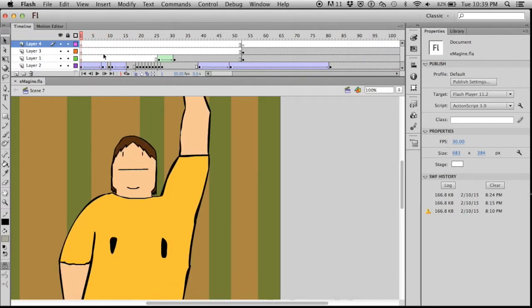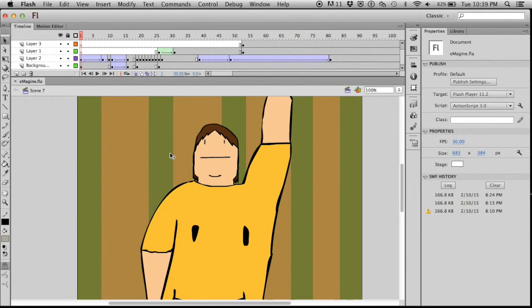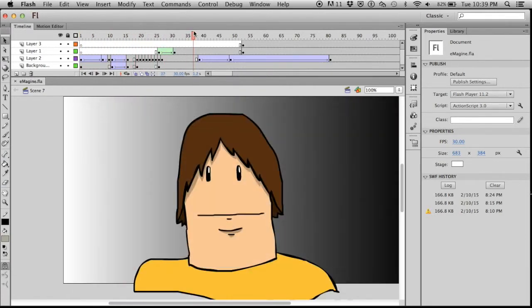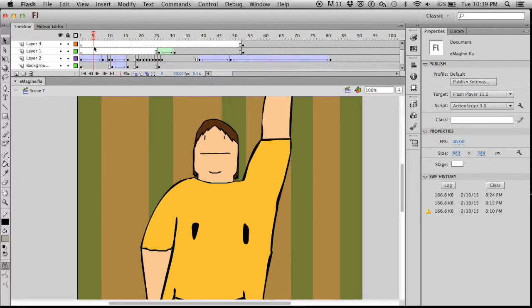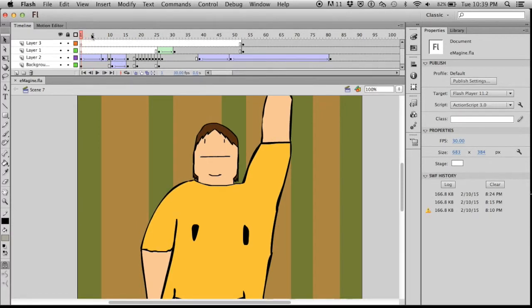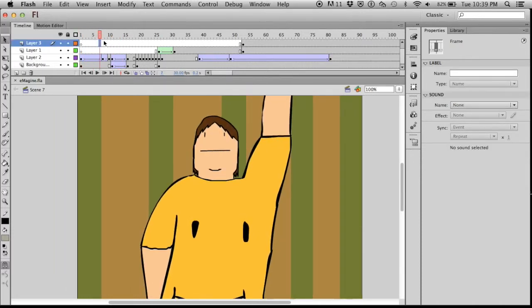But, as you can see, this is one of the scenes in my animation where he kind of throws his head down and it comes back up and it shows his face. Right up here, you see this thing called a timeline. And I explained this more in my video about my sprite animation. I'll put that link in the description, and maybe I'll explain it a little better in that video because I'm pretty exhausted right now.